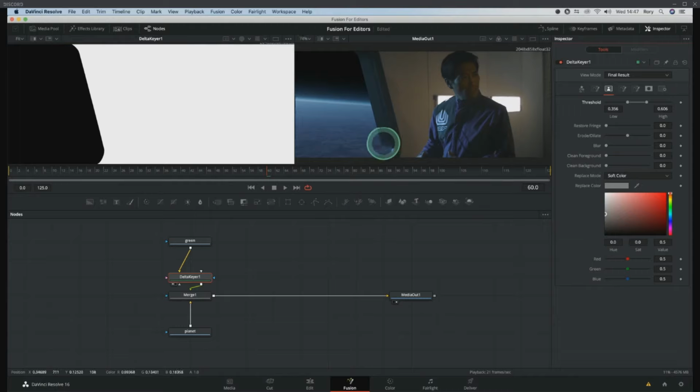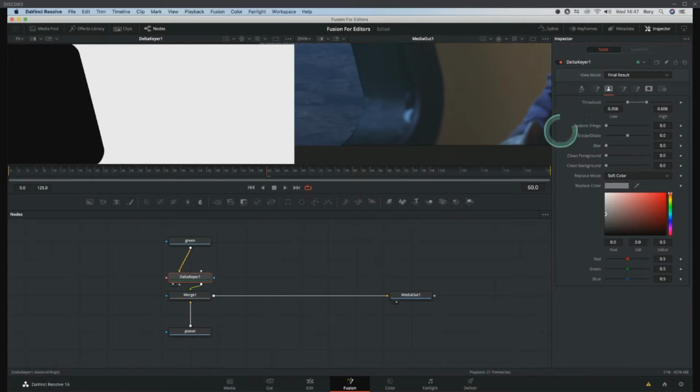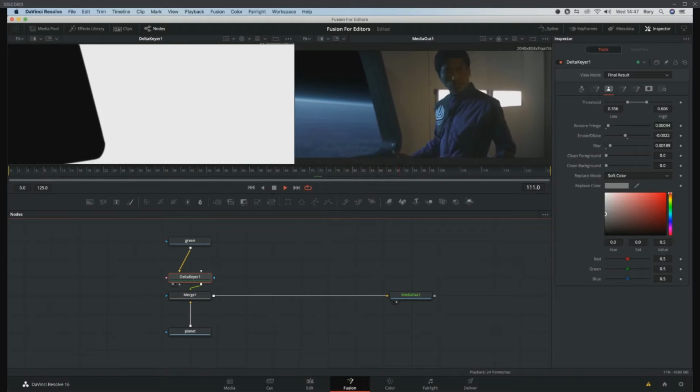If I hold down Command, I can roll in on the edges that I'm concerned about. So these are the bits I've got to fix. And maybe to do that, I'll add a little bit of a blur to that edge. You can see that's helping a lot. Maybe I'll dilate that edge a bit more as well, eat it up, restore a fringe element to do that, and then Command F to get back out. And I think I'm sort of there.